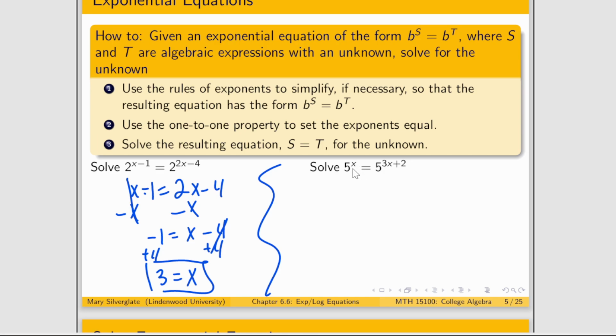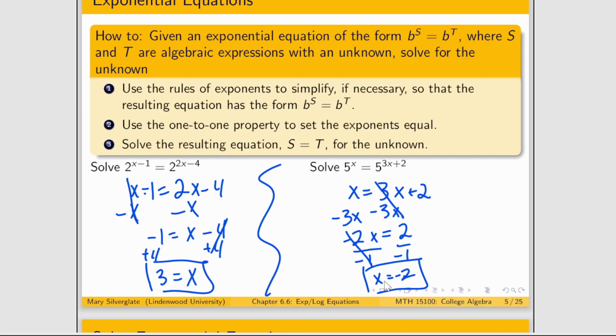This is set up very similarly, where we have the same base, and we just have two different things in the exponent. So we know that logically, x must be equal to 3x plus 2. Then we want to go ahead and solve for x. So we first want to subtract 3x from both sides. I'm just doing that since I noticed the left-hand side already only has x's in it. 3x minus 3x makes 0. x minus 3x makes negative 2x equals 2. And then as a last step, you're going to divide by negative 2 on both sides. So x is equal to negative 1 as your final answer.